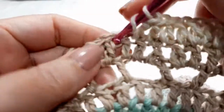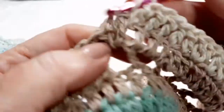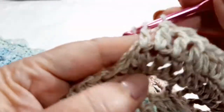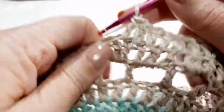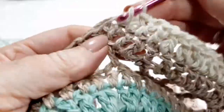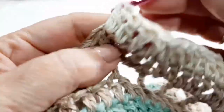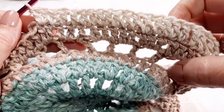And five. And six. I run out of yarn every time I get there. Six. And your plus one is in the same spot. There we go. And that's what you're going to do. Just continue like that, and I'll meet you at the start.